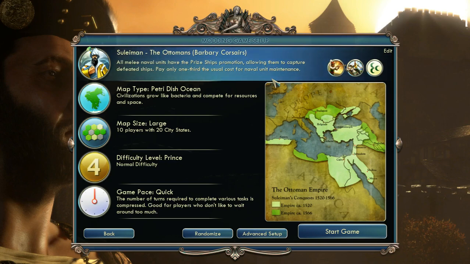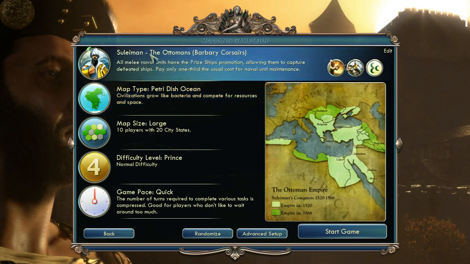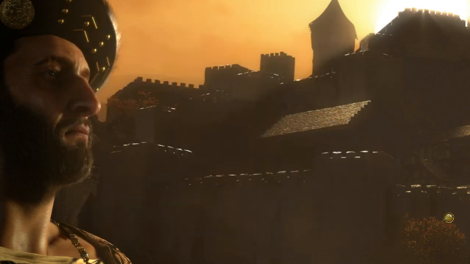This is still a mod. This is a modded map, a Petri dish. Now I'm going to explain it so we don't spend too long at the startup screen. But I haven't played as the Ottomans yet, and I thought that might be useful given that they are given their bonus for naval maintenance. So I'm just going to start it and explain later.